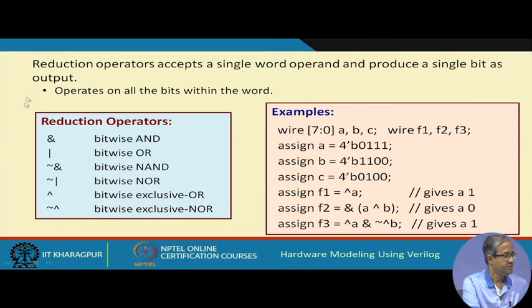Here we have something which is normally not present in the hardware or the high level languages we are familiar with, like C or C++. These are called reduction operators. Now, what is a reduction operator? A reduction operator is trying to reduce a set of items into a single item. This is where the name reduction comes from. So, let me give you an example.